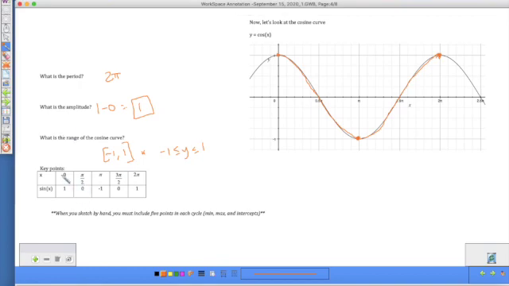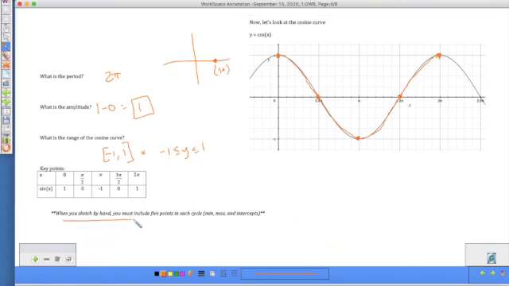Key points, all right, are when x is 0, our y value is 1, our cosine value is 1. Okay, and at pi over 2, it's 0. At pi, it's -1. At 1.5 pi or 3 pi over 2, it's back to 0. And at 2 pi, it's +1 again. Okay, notice cosine starts at the top. All right, because the cosine of 0 is 1, because on the unit circle, right over here, cosine's our x value, it's the 0.10. Okay?